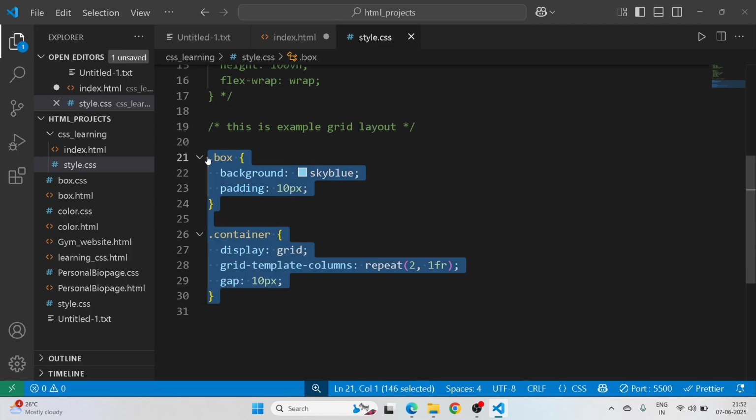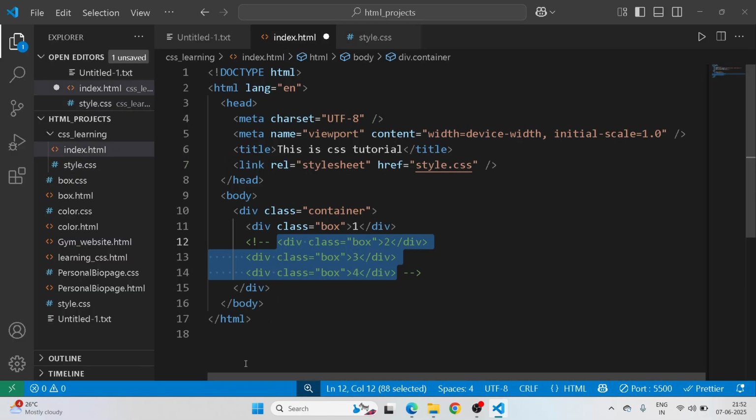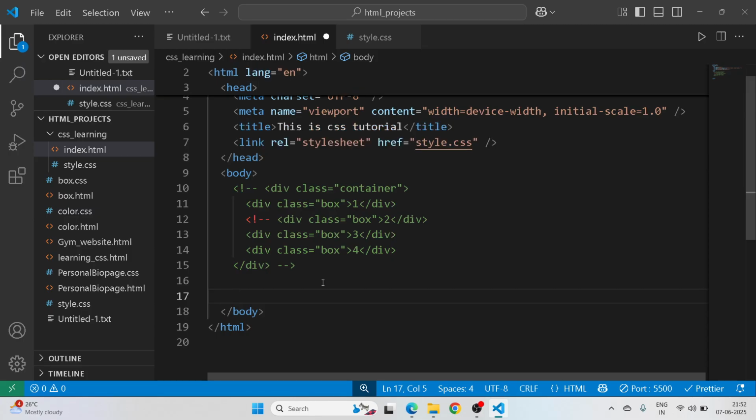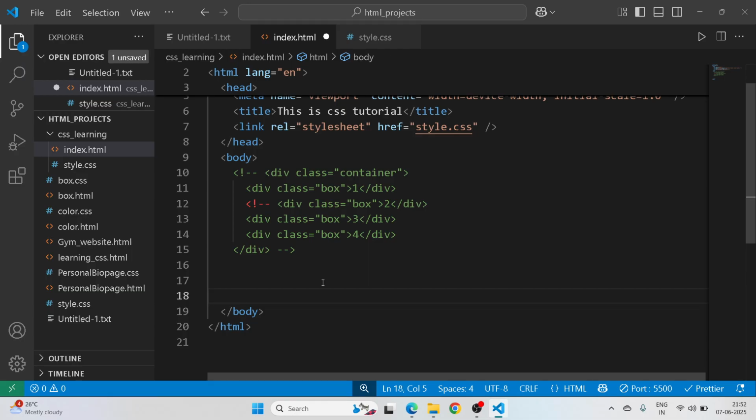I'm going to comment this whole div and just create a new div, because I want to show you responsiveness.